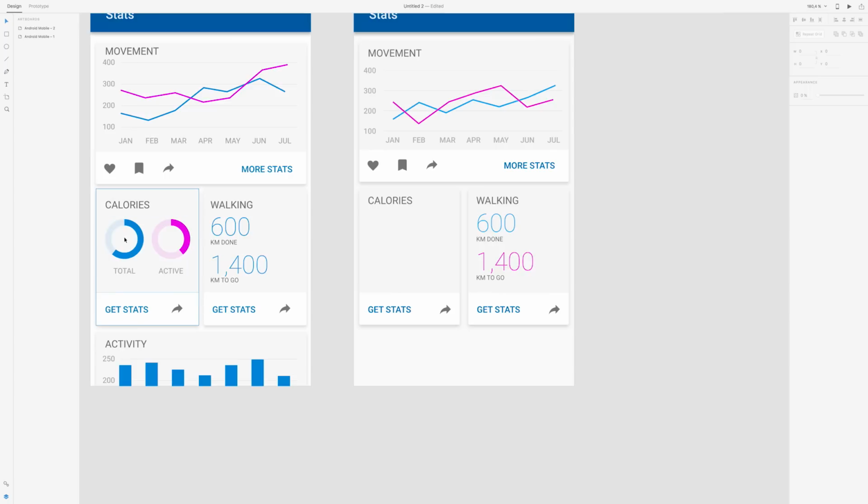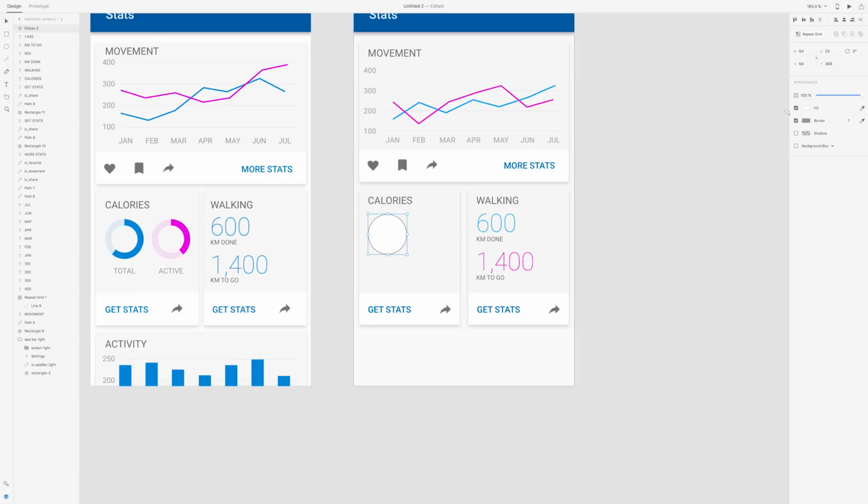And now the calories part, we'll have 2 circle diagrams. So I'll just draw a circle first, like that. It's good. Remove the fill, set the border to 10, and border color to the blue one, and change the opacity to 10.